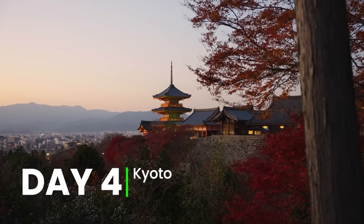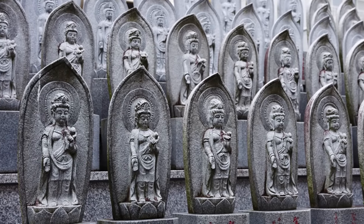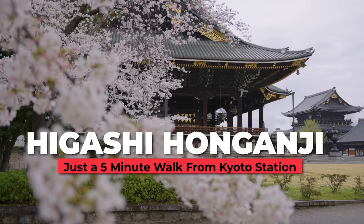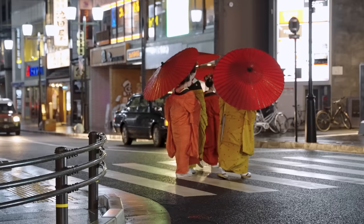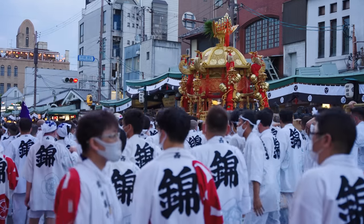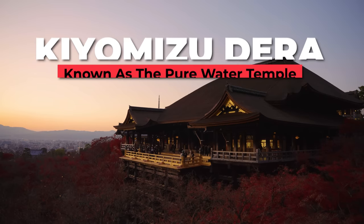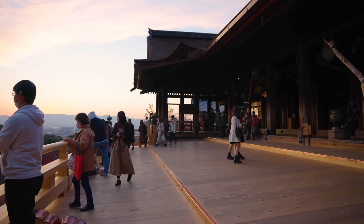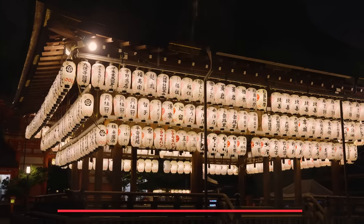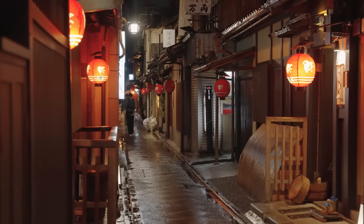Day 4: If Tokyo is the heart of Japan, Kyoto is most certainly the soul. Kyoto's history and temples are so beautiful that it was spared as a target during World War 2, and because of this, hundreds of its original temples, shrines, and structures still stand, setting it apart from the rest of Japan. With only two days, I recommend the first stop be Kiyomizu-dera. The large wooden temple offers beautiful views of Kyoto all year round, and from here you can enjoy a walk down through the Higashiyama area towards Yasaka-jinja and Gion — streets that will leave you with an impression of the real Japan.